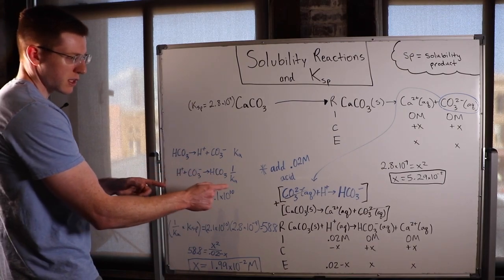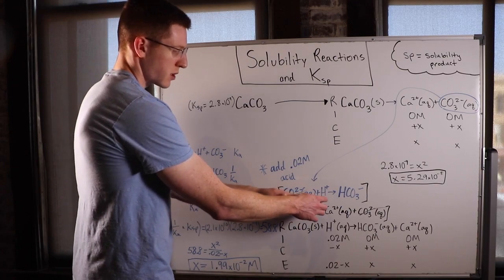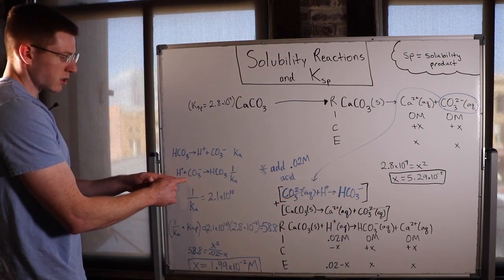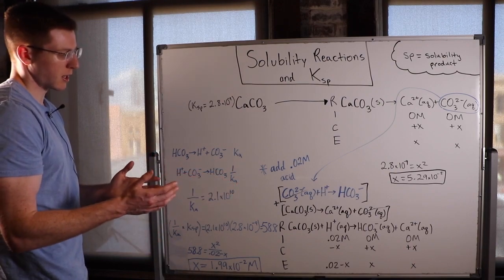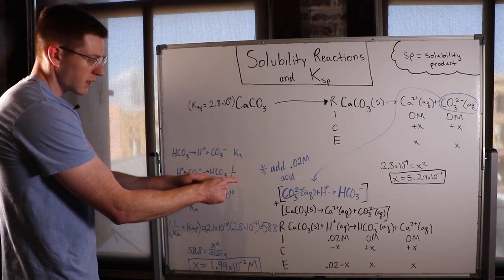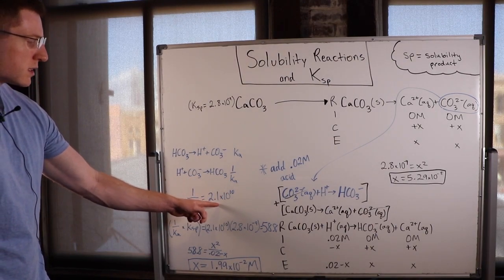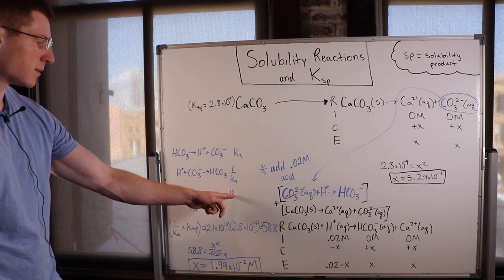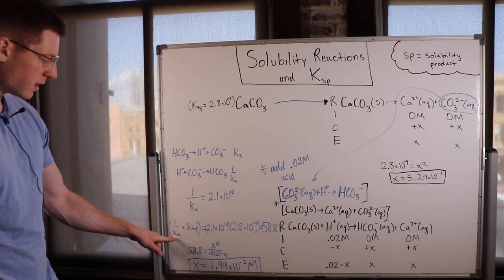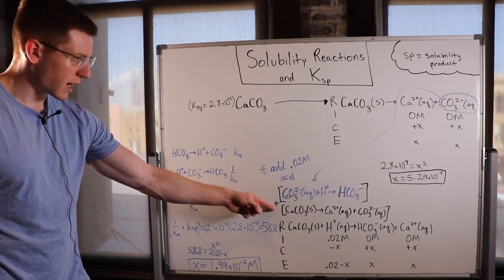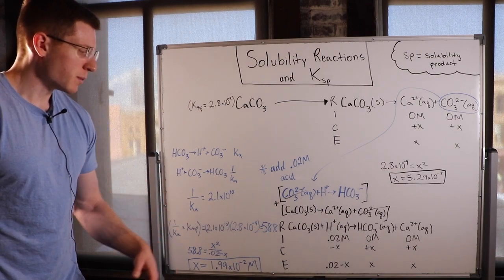And we know that this is the exact reverse reaction of that, right? Where CO3 2 minus and H plus are going into bicarbonate. So whenever we flip a reaction, we simply take the inverse of the equilibrium constant. So we can find the Ka and then take the inverse of it. And when you do that on your calculator, you'll get 2.1 times 10 to the 10th power, right? Pretty big number. And so now we'll simply multiply that with the KSP because we added the reactions together, and you get a resultant equilibrium constant of 58.8.